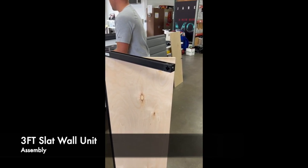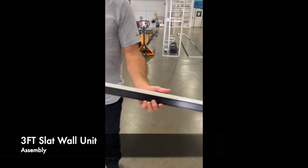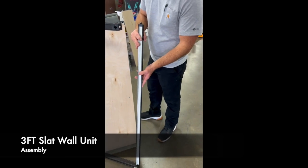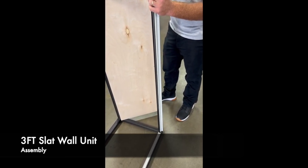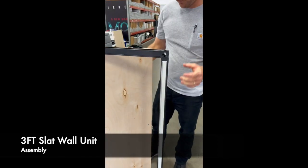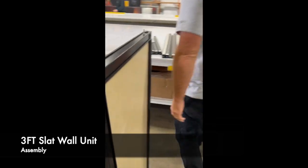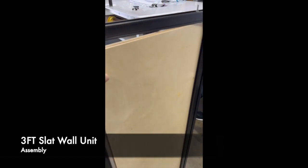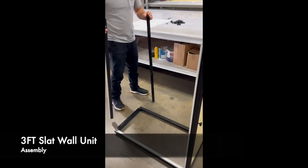Now you're going to grab a bar. What number is that one? This is BU4, the slat wall side. Okay, we're gonna make a box with the channel, that deep channel, the plastic extrusion. That pretty much locks that in, and you can see how the door pivots. We're gonna do that another time on the top, but we're gonna continue building the bottom.